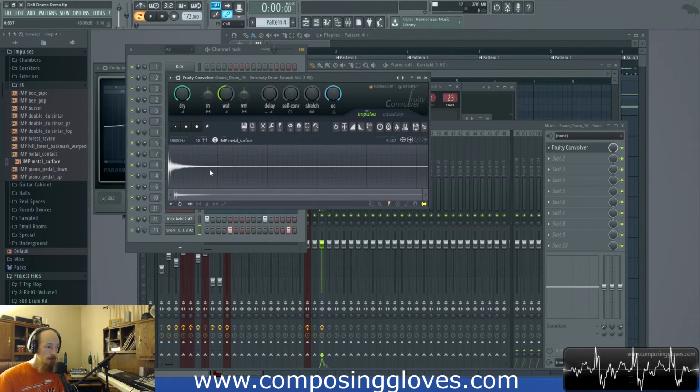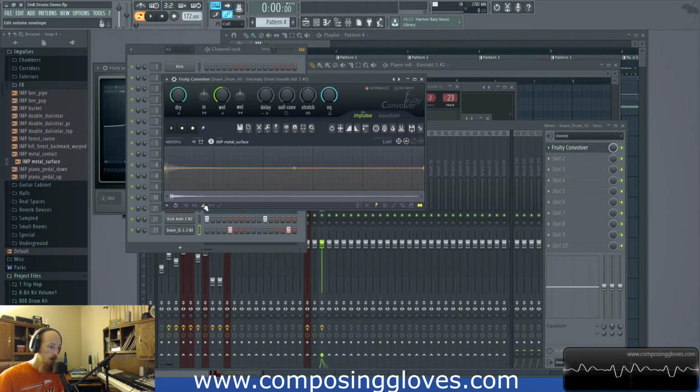So here it is, and if we play it, we get that metallic sound that is borrowed from the metal surface as part of our reverb. What we don't want is this huge tail. So we're going to come down here, go to our volume, add 2 points and just simply silence it. And we're going to turn up the wet. And then you can mess with self-convolution stretch, which will give you some interesting options, and some delay, which will again have a similar thing to the phase effect.